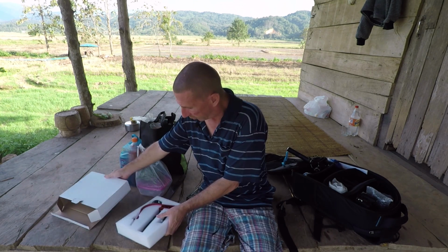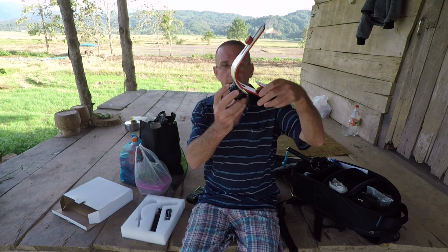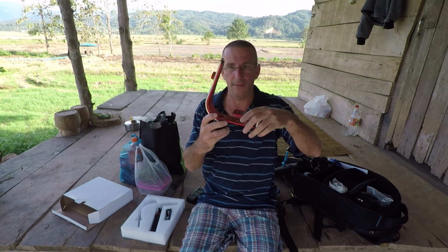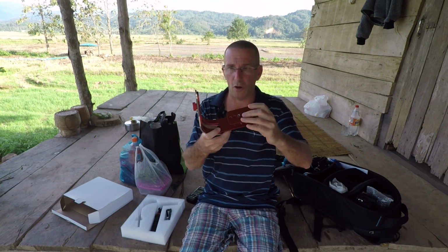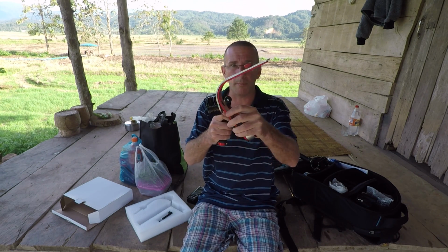I did actually look at a motorised gimbal for a DSLR, and as far as online reviews are concerned, the Zhiyun Crane 2 came out tops, but when I saw the price of 26,000 baht, I nearly had a baby. So what we have is basically this. It essentially has weight here, and then you put the camera on top, and then you have your grip, and it kind of just counterbalances it.